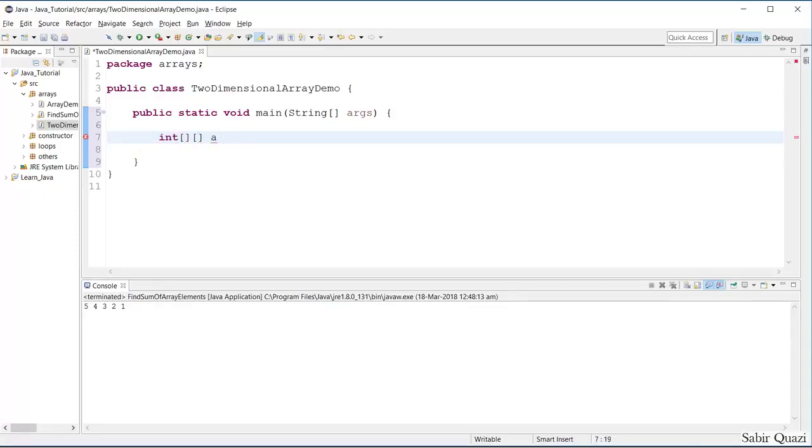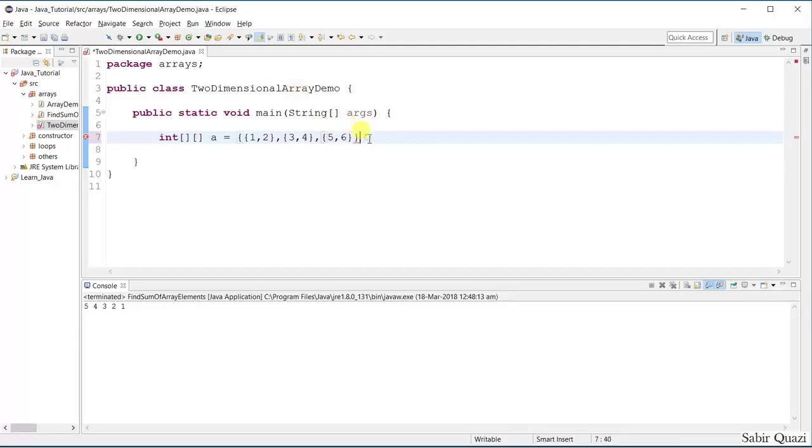Then equal to, let's initialize the values. I already explained in a previous tutorial that a two-dimensional array is nothing but an array of arrays. Then again 3 comma 4, then again 5 comma 6.